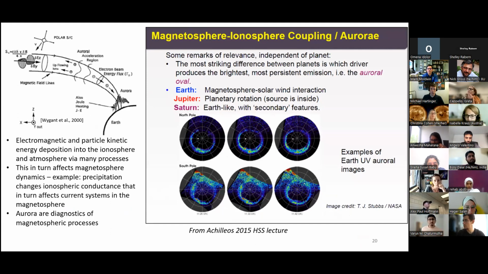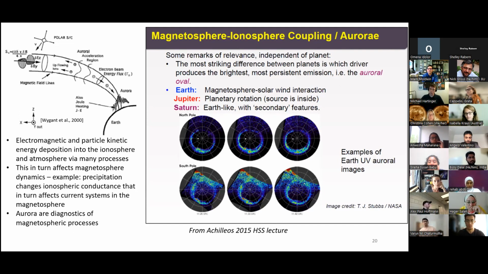A huge area of research right now at the Earth's magnetosphere is trying to understand how the magnetosphere and ionosphere react to each other self-consistently. For example, when you have energy deposition from the magnetosphere, this cartoon shows electromagnetic energy and particle or kinetic energy flux coming down a field line, and it'll hit the ionosphere. The electromagnetic energy will cause Joule heating in the ionosphere. You'll have aurora, but there's also a whole range of kinetic energy in particles coming down, and some of these particles are going to substantially change the ionosphere conductance.